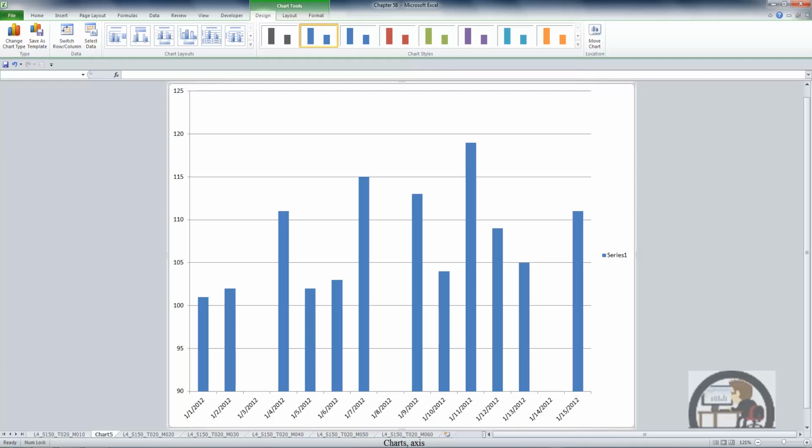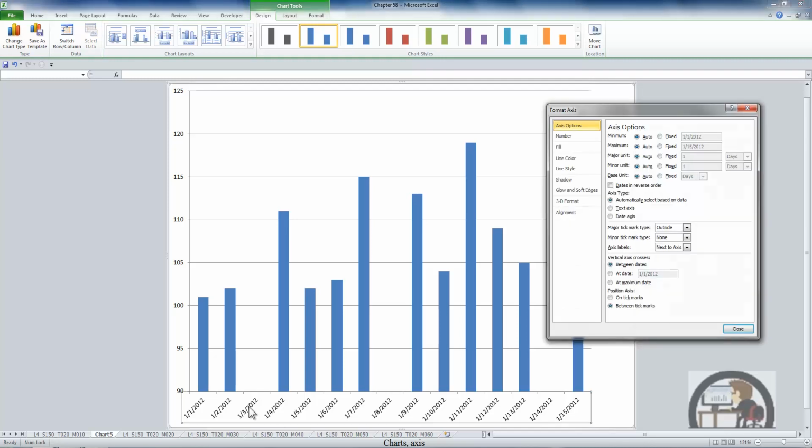So I'm going to double-click the horizontal axis to bring up the Format Axis dialog box for the horizontal axis. Most of these settings are just like the vertical axis. We have the ability to control the minimum and maximum, which sets the scaling for the axis. We can control the major unit, which defines the point at which the axis is labeled. We can define the minor unit, which will drive where the tick marks are displayed. And because we're dealing with dates, when we make a change to the major unit or minor unit, we can define that to be in terms of days, months, or years.